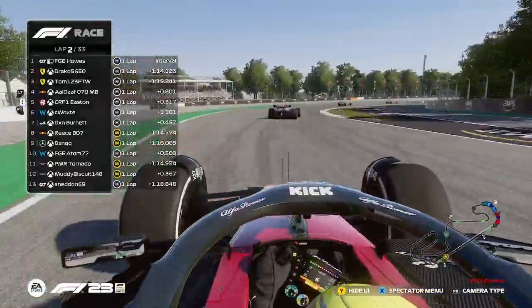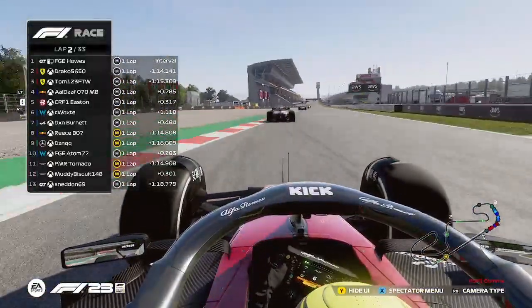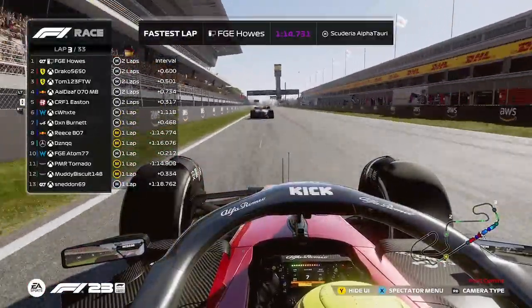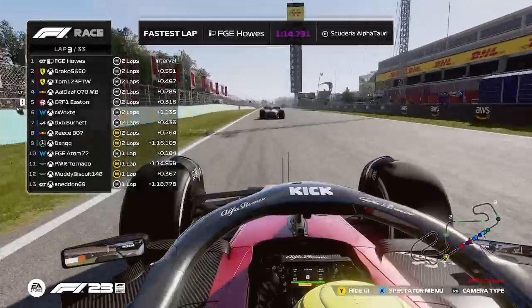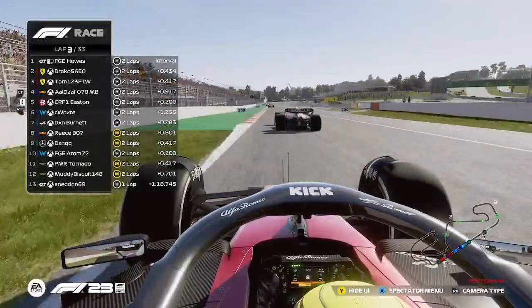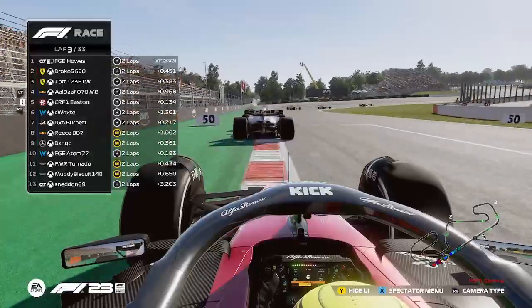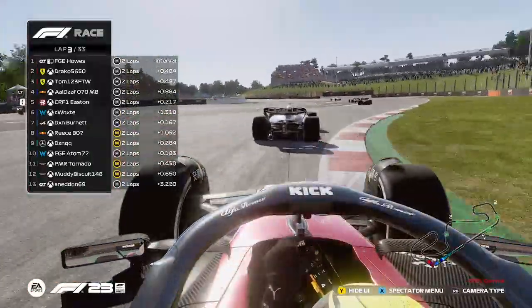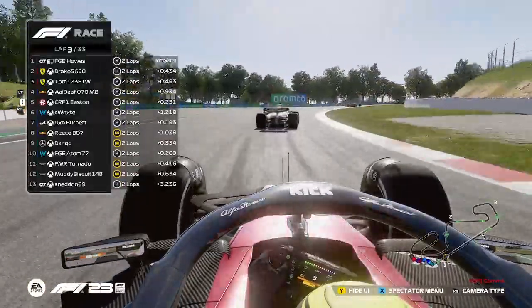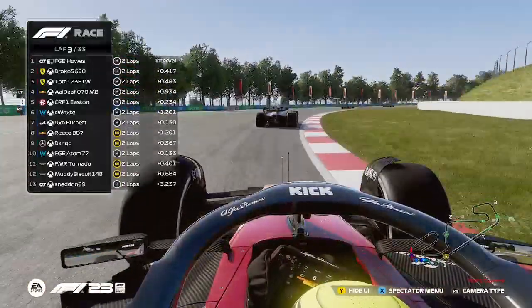But we've got Easton, who's all over the back of Aldaf at the moment. House sits fastest time with a 14.7. DRS not active just yet. Actually, it is, sorry. This is lap 3. But did not have it on the straight, so the first time they will have DRS is through sector 2.